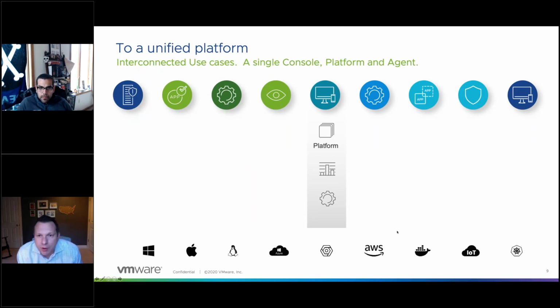So the primary value proposition of the Carbon Black Cloud is really the consolidation of these agents and the consolidation of these use cases into a single sensor, single data stream, single backend platform environment, right? So again, this is the power of leveraging a cloud platform to really deliver security in a holistic way.